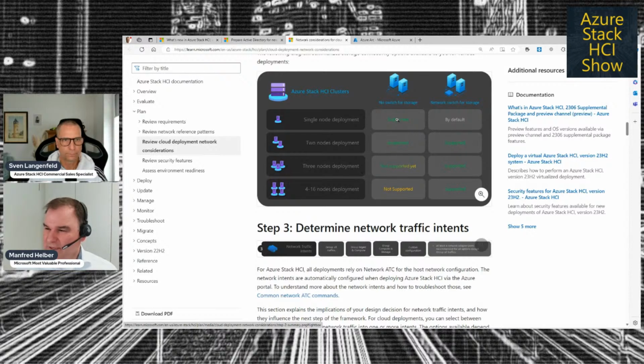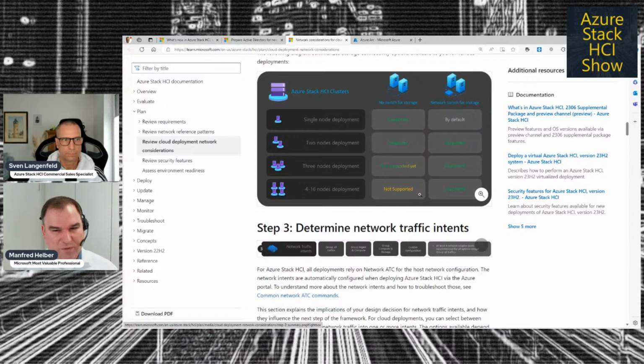So it says single node deployment for sure is supported, 2-node deployment, switchless and with switches supported, and 3-node deployment with switches supported. Switchless is on the roadmap, is in work. 4-node will not be supported. This is also a clear statement because till now it was not really clear what's the plan from the Microsoft product group with 4 or more nodes.